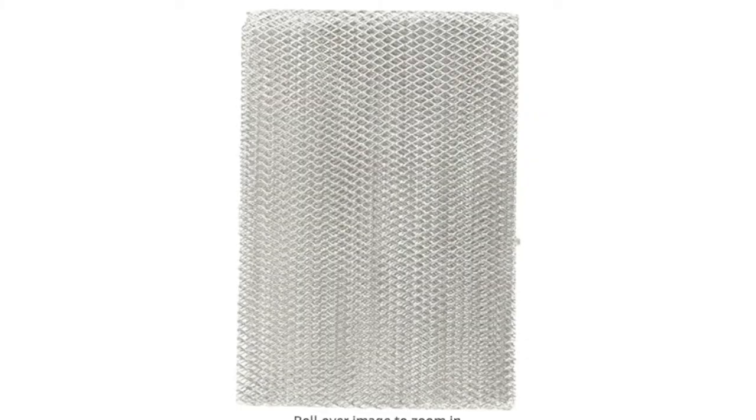Another thing worth looking at is armature wire mesh. I don't have one here, but it's essentially a mesh made out of this material, and those come in really handy when working with textiles. I had a client that makes high-end towels — they wanted a setting where the towel mimicked the ripples of a pond. It became almost impossible to achieve, so we ended up sewing mesh to the underside of the towel, making it rigid but also flexible, so we could shape it exactly as needed.